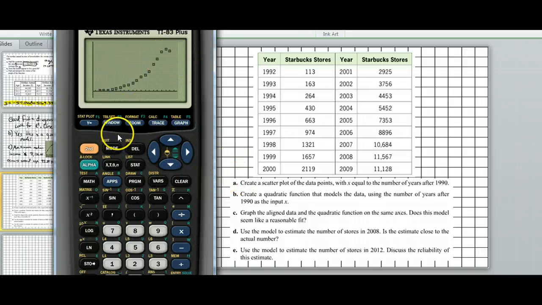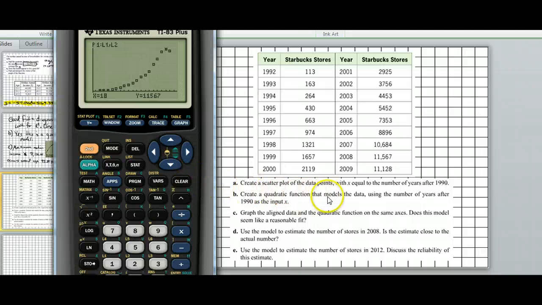Okay. Now, if you have to do this by hand for me on a test or a lab or something, once you've got your scatter plot, just hit trace, and then there's your points. And you can just plot those onto your graph one at a time like that. Also, if you have to do it for me by hand, there's your maximum height, 11,567. So you can make your graph go up to like 12,000, but don't make it go up to like 100,000 or something, and your graph be all out of whack. Notice how your calculator, when you do the zoom stat, will always be tight around your data.